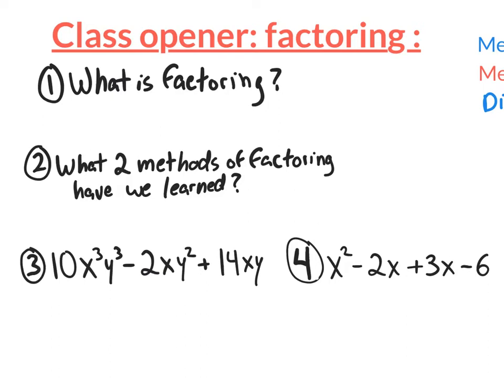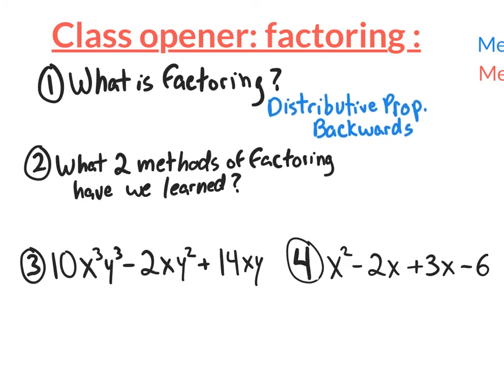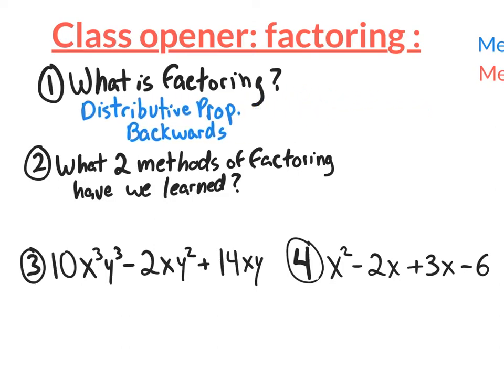So factoring is simply the distributive property backwards. It's where you have the answer and you want the distributive property problem, okay? But it's not just that, right? If we were to take any regular number, like, let me move this out of the way. If I were to take a number, give me a number, any number. 12. And I tell you, do a factor tree with 12.